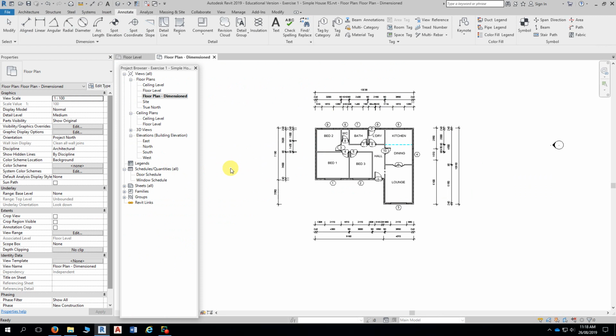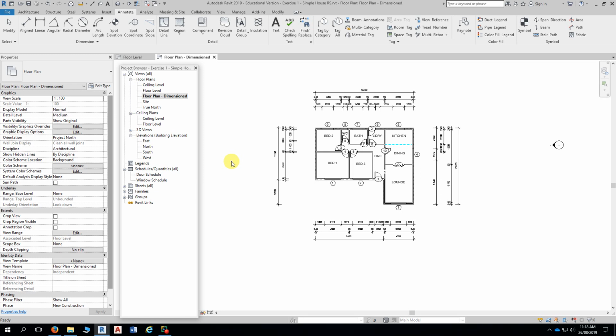So what does that mean? Well, effectively we want to see the roof in this view. I've spoken about hiding categories in views, haven't I?